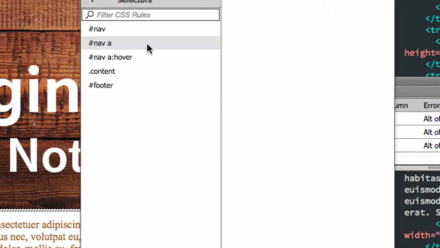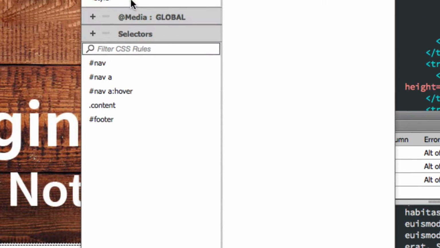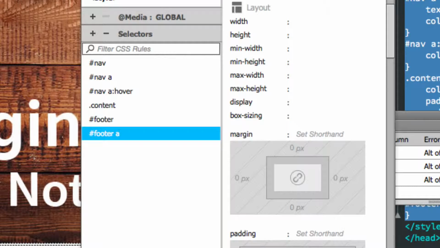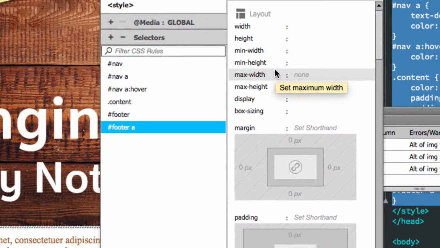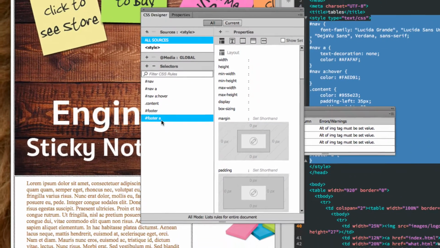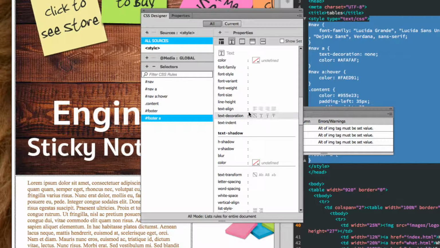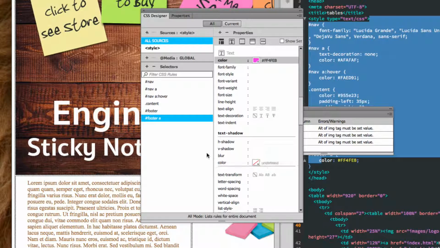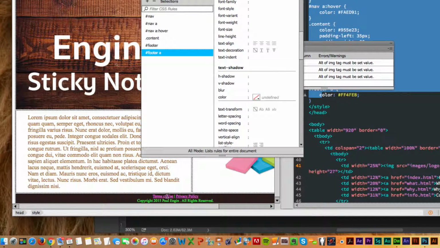All right. So some of you already probably did this. You're gonna hit the plus sign. You're gonna type in hashtag footer space A. So this is saying that any active link inside of this footer, apply this, and in the footer we wanted it pink. And there you go.